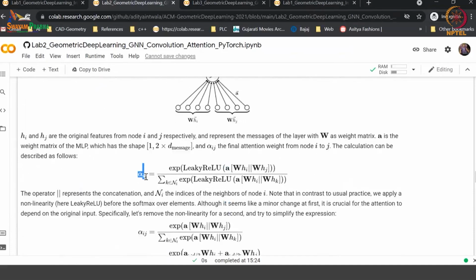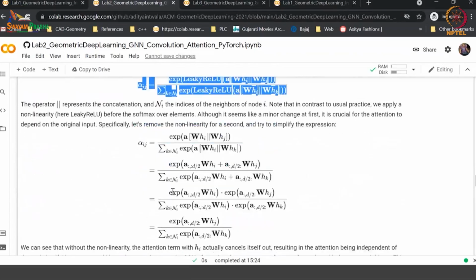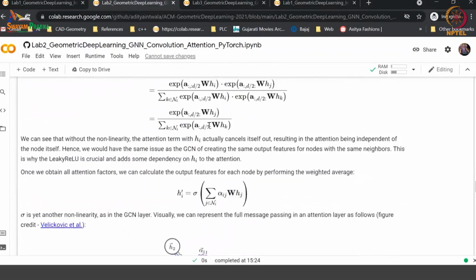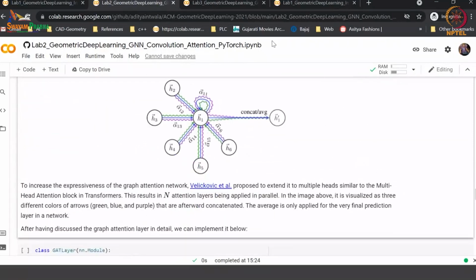The ones having higher attention coefficients will get more weight in the target node. So this is just a way to calculate the attention coefficients, and this simplification is not strictly required.